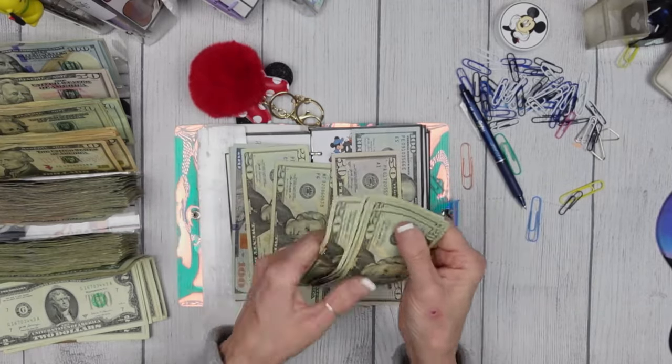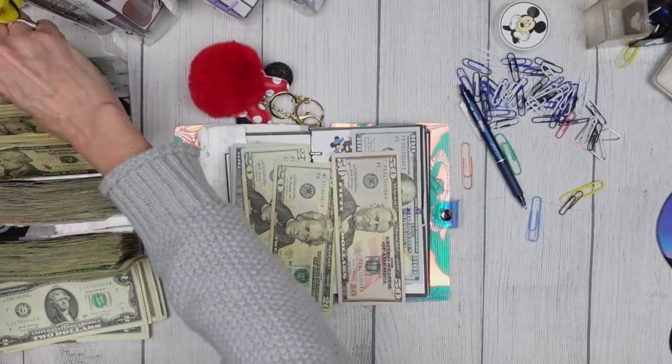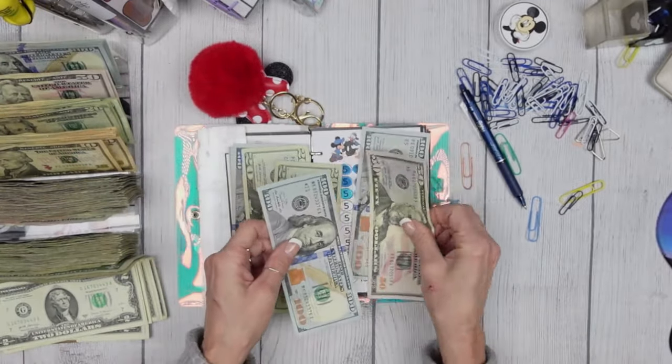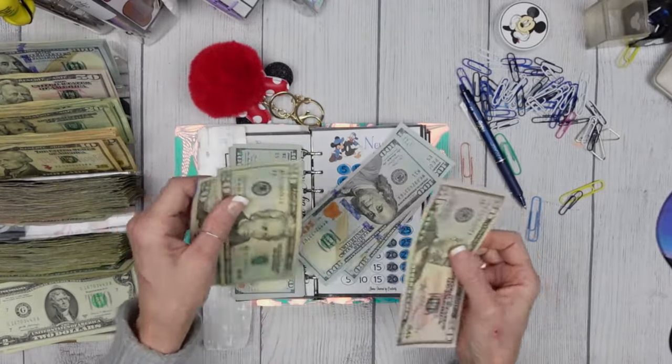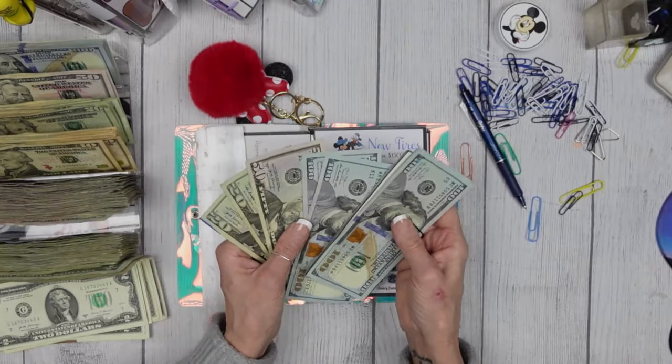2, 4, 6, 8, 10. I'm going to take a $100 bill. 2, 4, 6, 8, 10. We're going to take 100 back, and let's see what we have. I think that's all we have. We can't condense anymore. All right, we're good.